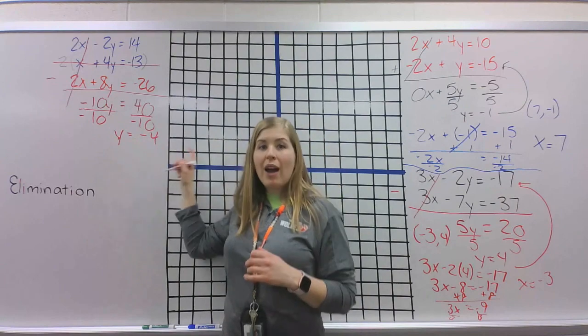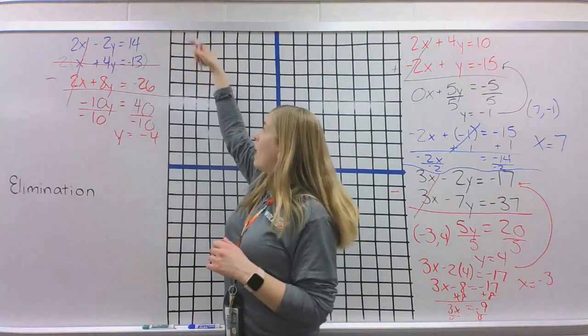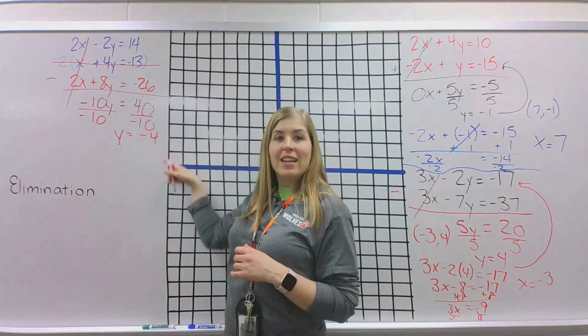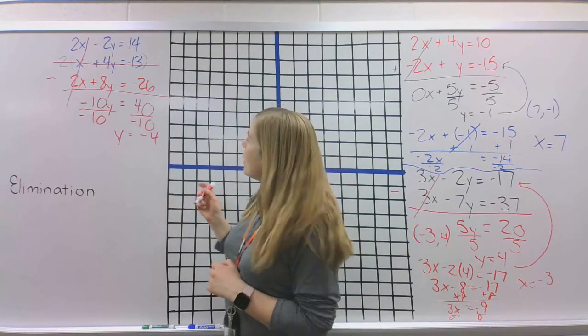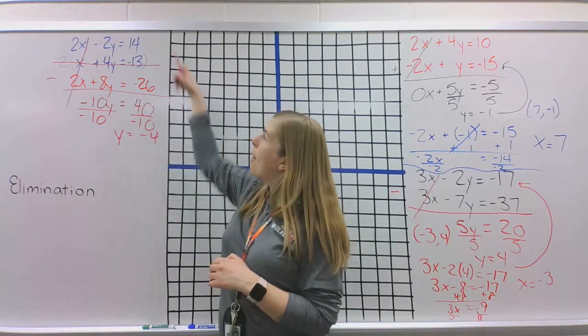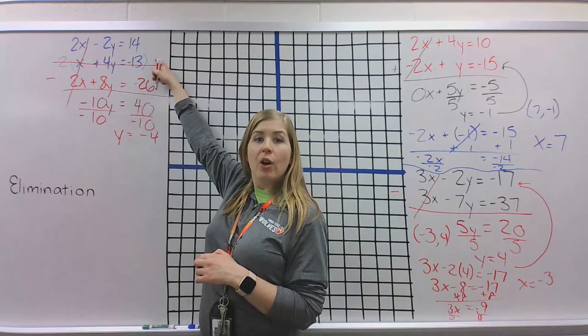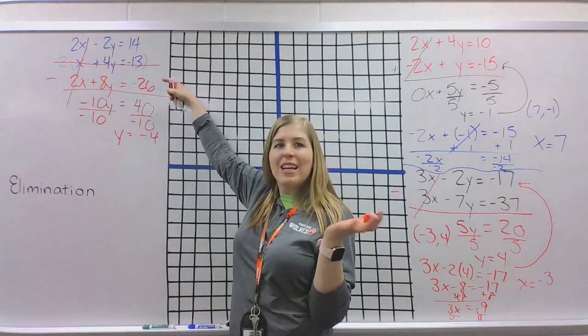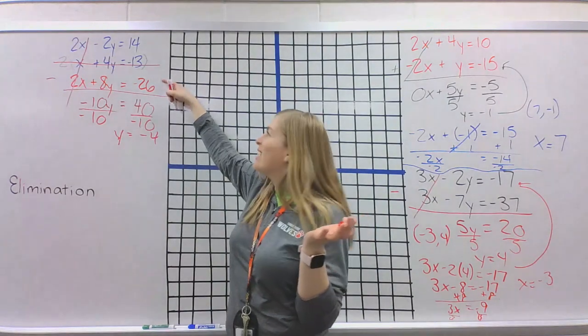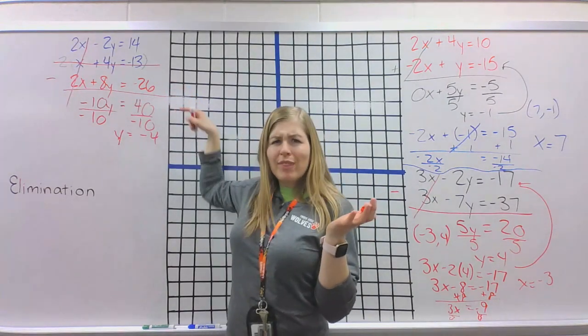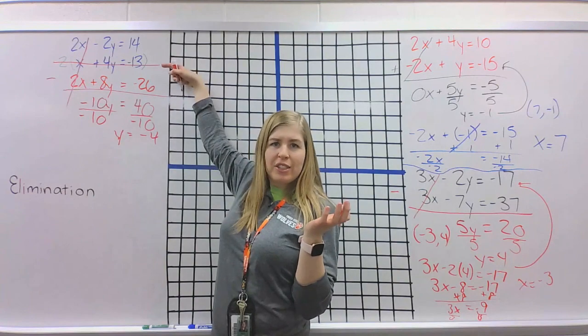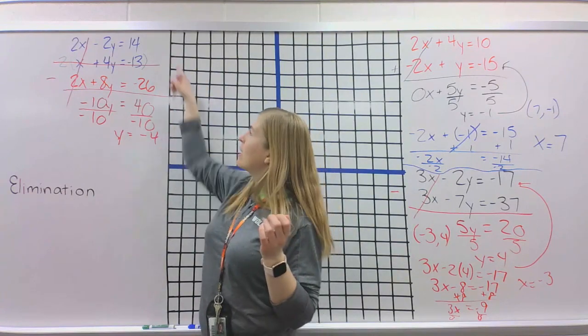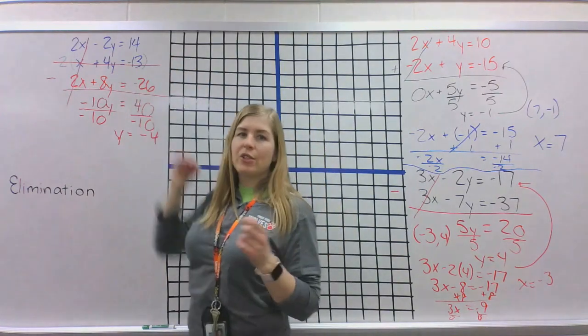So now that we've figured out y, we can plug in y to one of our original equations to solve for x. Which one do you want to plug it into? You want to do this one? Okay, we can do that. You can also use the revamped equation, the proportional equation, to plug it into. I just like to go back to the original ones. So I'm going to plug negative 4 in for y into this equation.